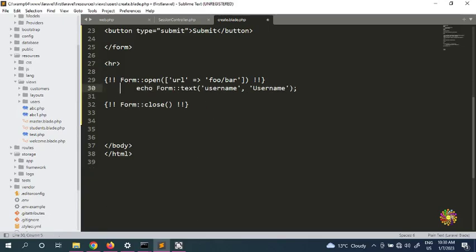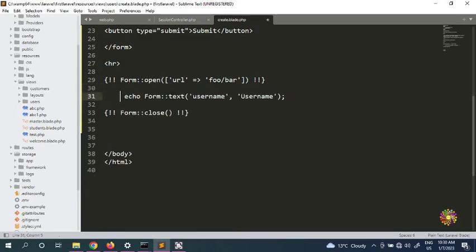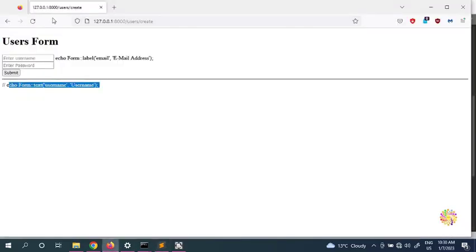So if you remove this, and you put your Laravel delimiter, for example, put double exclamation marks this side, remove this, double exclamation marks this side, and curly braces this side, I think it's going to work now. So we refresh, and you see this one is working exactly like that.